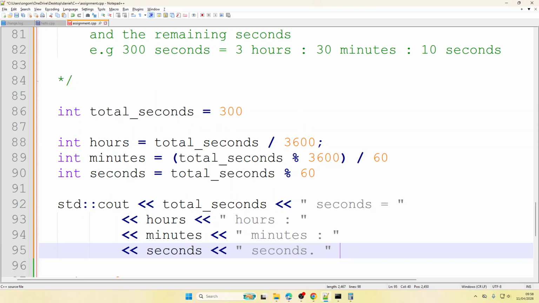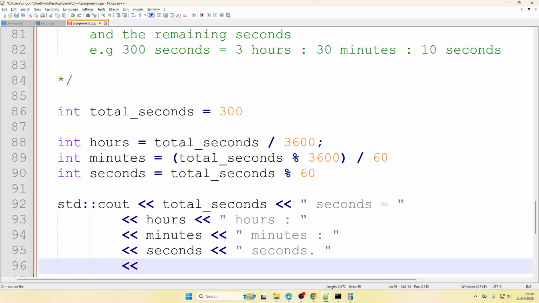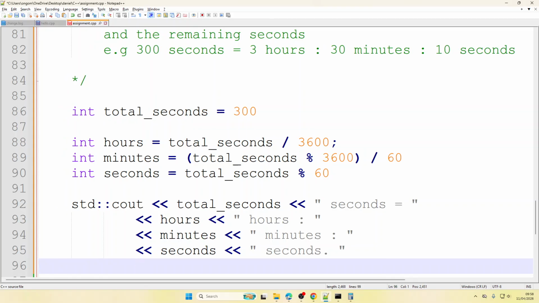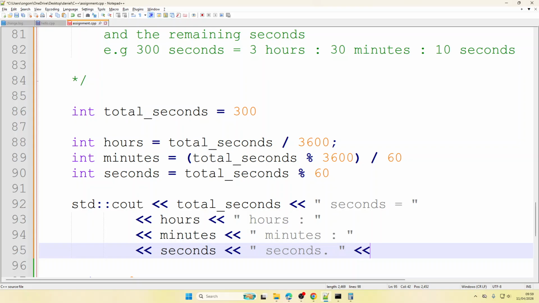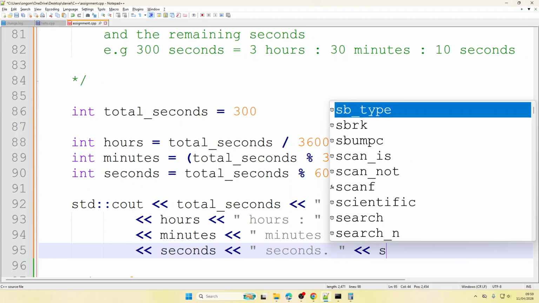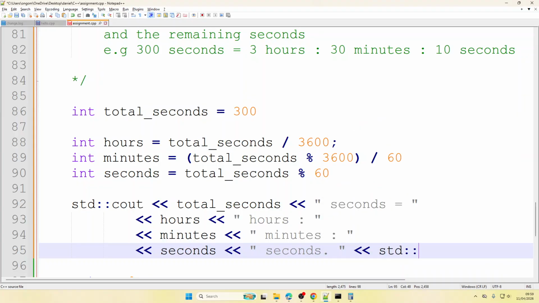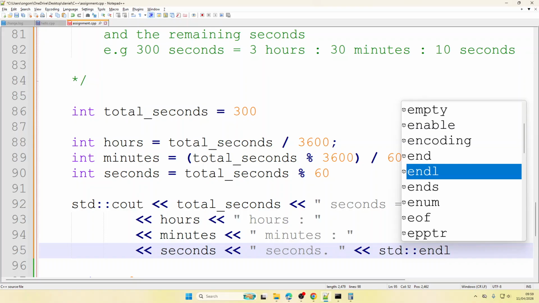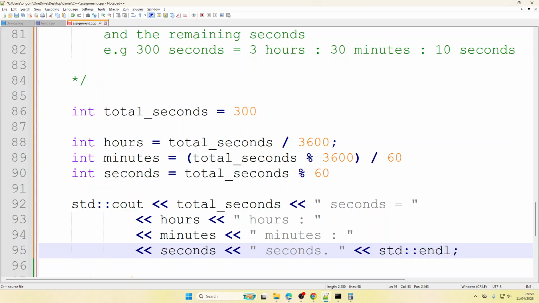Right, then lastly, I can actually put this also in a new line, but let me just put it at the end here since we still have a space. Then let's say std end line. Okay, so this should display for me.